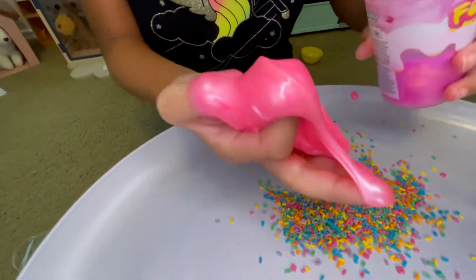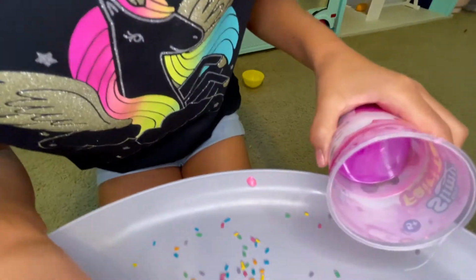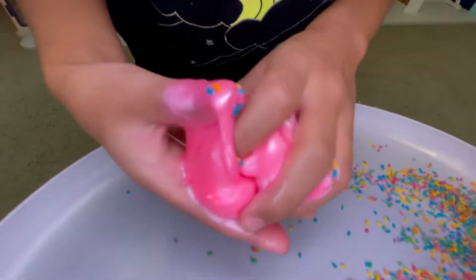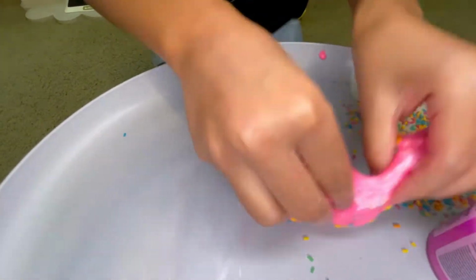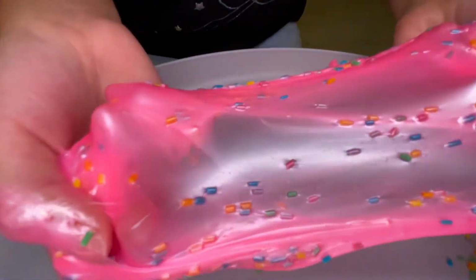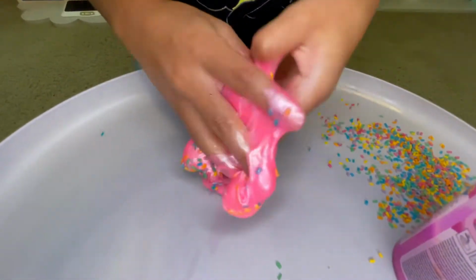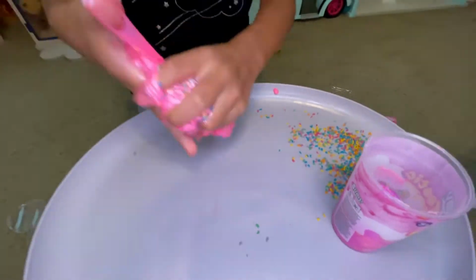Okay, we got it out. Now we've got to mix it with this one. And I think there's also purple. Yeah, there's purple in there too. So we're gonna do pink first. Let's mix it up. Ooh, very nice. Gonna get some more sprinkles. Reminds me of a cupcake. How do you like that, guys? Very nice, right? It's kind of clear too. I love this feeling too. Let's try the purple.